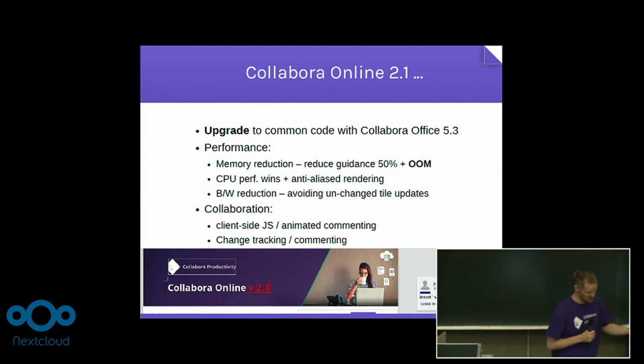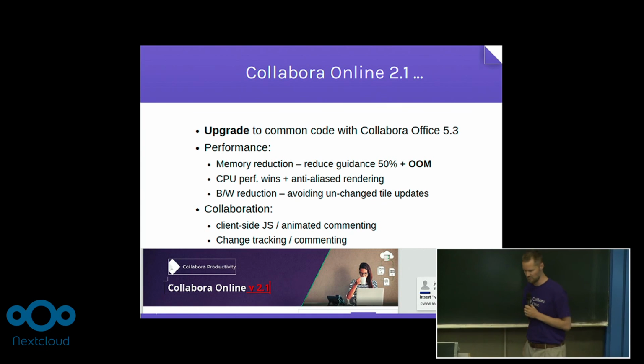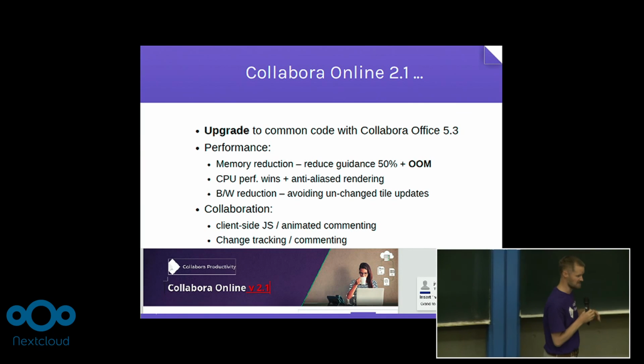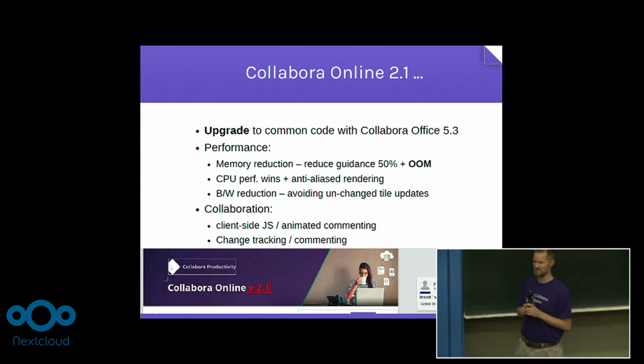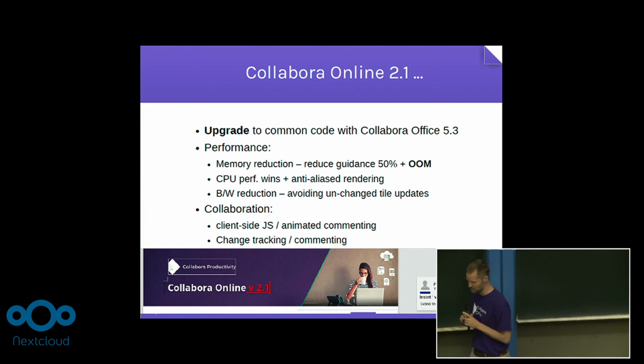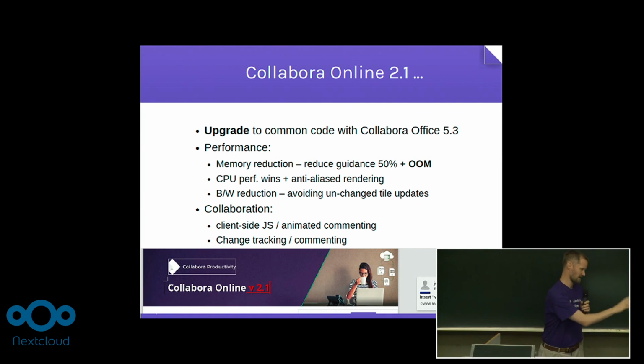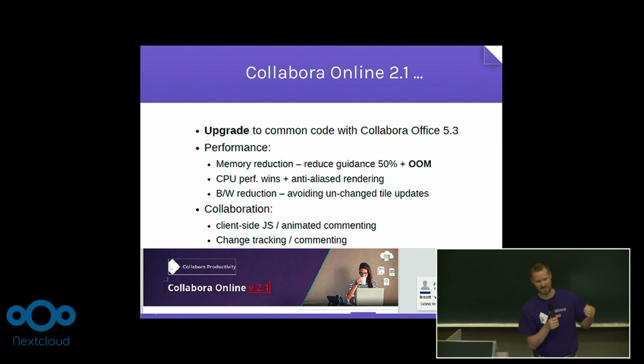And then, of course, we moved to 2.1. So this is towards the beginning of this year, I guess. One of the big things here is that we share all of our code with Collabora Office. So something like 95+% of the code is line for line identical. And this makes the rendering identical. So Windows, Macs, Linux, Collabora Online, all the same stuff. And that's really nice. So any bug we fix, any filter problem we do, every layout improvement, new features come straight into Collabora Online, which is great.